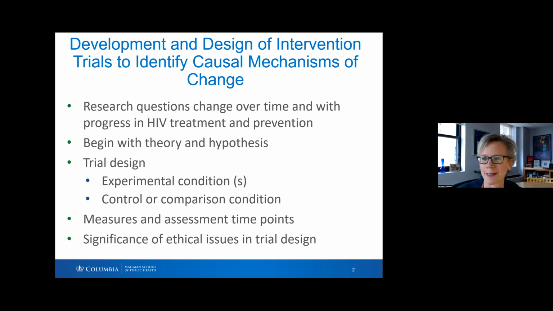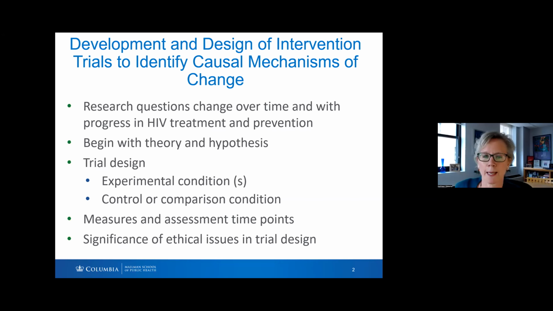I just want to show as an example how we have done this over time. And I imagine that people are at various stages of their career and their experiences with intervention trials. So hopefully this will be helpful in thinking and planning for the future, looking at our progress, setting our goals for how we advance this agenda further.